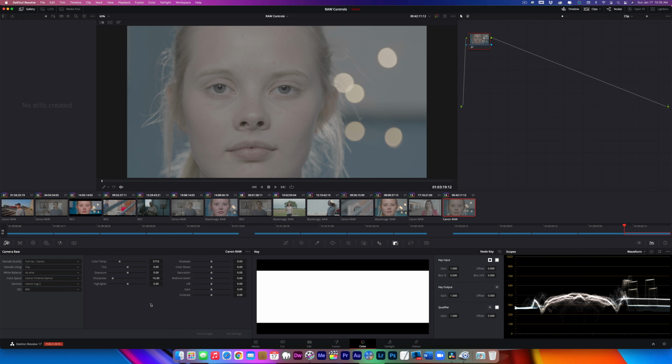Hopefully you guys found this somewhat helpful. If you don't have access to all of these different cameras or all these different types of clips, then maybe this will help you determine, if I had to invest in a camera system with the capability of shooting RAW or a RAW workflow, which one of these RAW workflows would actually work best for me.